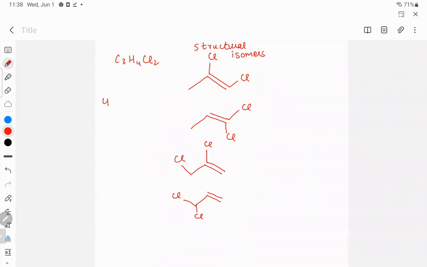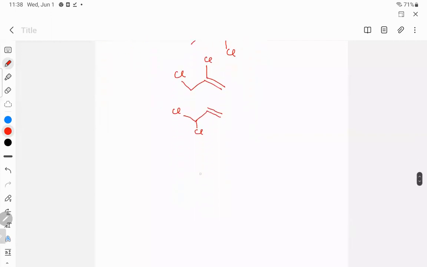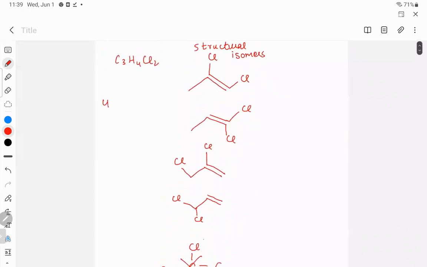No, there is no possibility to make a 2,2-dichloropropane because if you want to draw this one, the second carbon has 3 bonds already. So we can put 1 chlorine over here, but we cannot put a second chlorine over here. This would be wrong because in that way the carbon has 5 bonds, and each carbon must have 4 bonds. So this cannot be a correct structure. So there is no possibility due to a double bond.